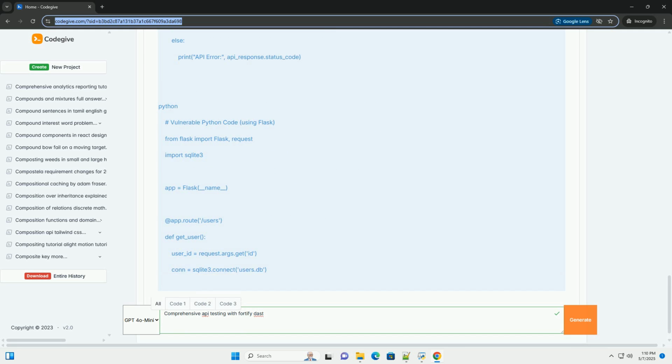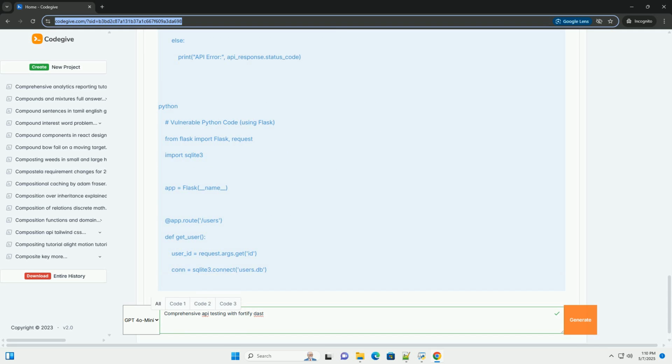WADL, Web Application Description Language, an older format for describing RESTful APIs. WSDL, Web Services Description Language, used for SOAP-based web services. HAR, HTTP archive. You can provide a HAR file containing captured HTTP requests and responses.